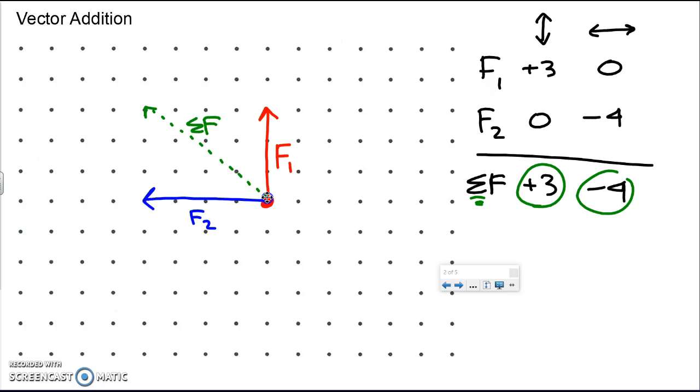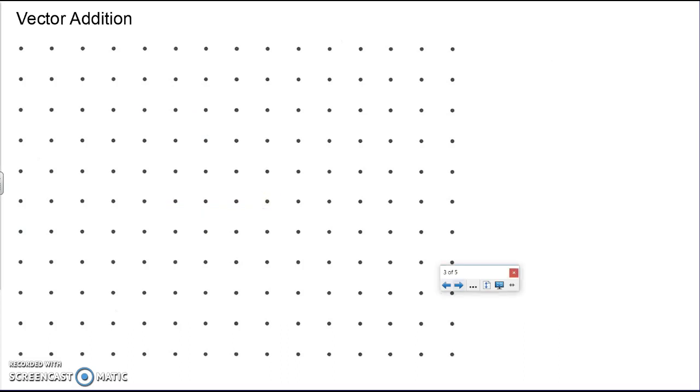We're going to come back and look at this one other way in just a second, but let's do a humdinger here first. Well, I don't know if I'd call it a humdinger, but the hardest one we'll look at so far. Okay, so let's have one that goes up 4 and over 1. So we're going to make one that looks like that. We'll call that one force 1. And we'll make one that goes down 2 and left 2. We'll call that one force 2. Okay? So let's try to add these guys together.